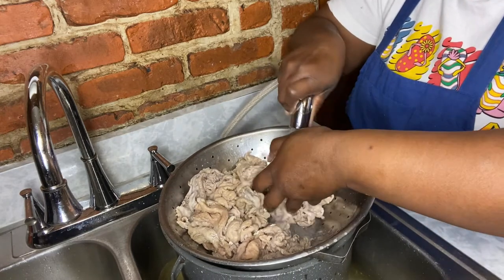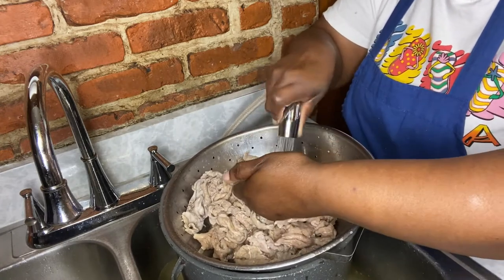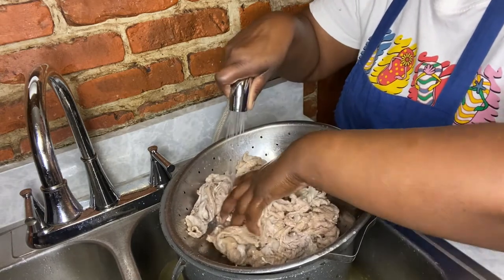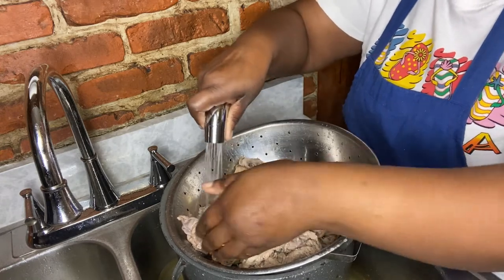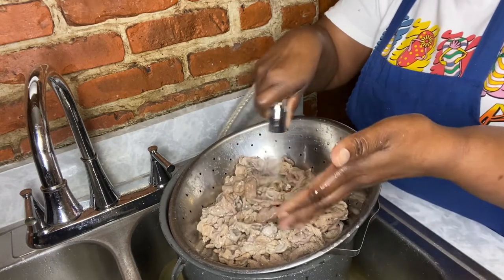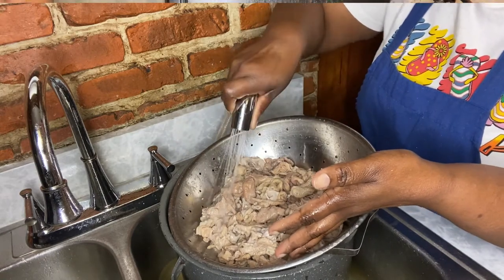What happens here is you just want to rinse or even wash these off as much as you can. So you will not, I repeat, you will not get all of those little white particles off the chitlins. But don't worry about it, because I'm telling you, it's pretty much fat. So we pretty much boiled the junk off here already. Once you wash them off really, really well, then you're going to put them back in the pot again. So let's go to the next step.